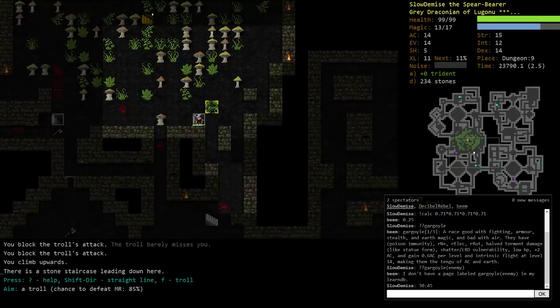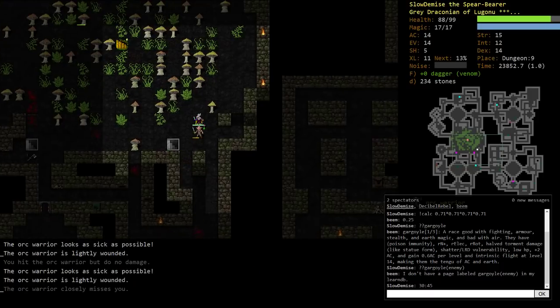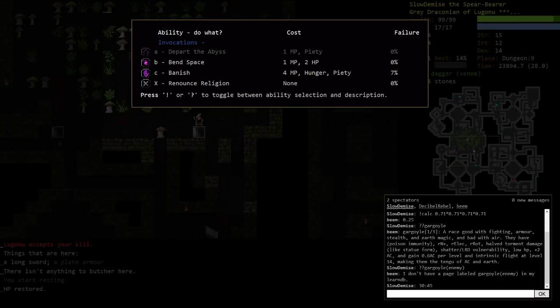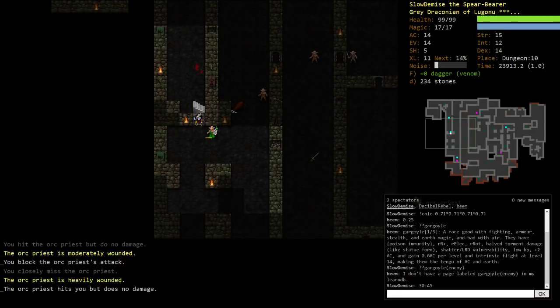Okay, I think I just have to banish this troll. There's not really anything I can do otherwise. Pull upstairs, venom, venom, venom. And kill. The thing is, Lugonu's other abilities other than banish are not even that impressive. They're not incredibly important to me, so I'm not going to bother with them, really.